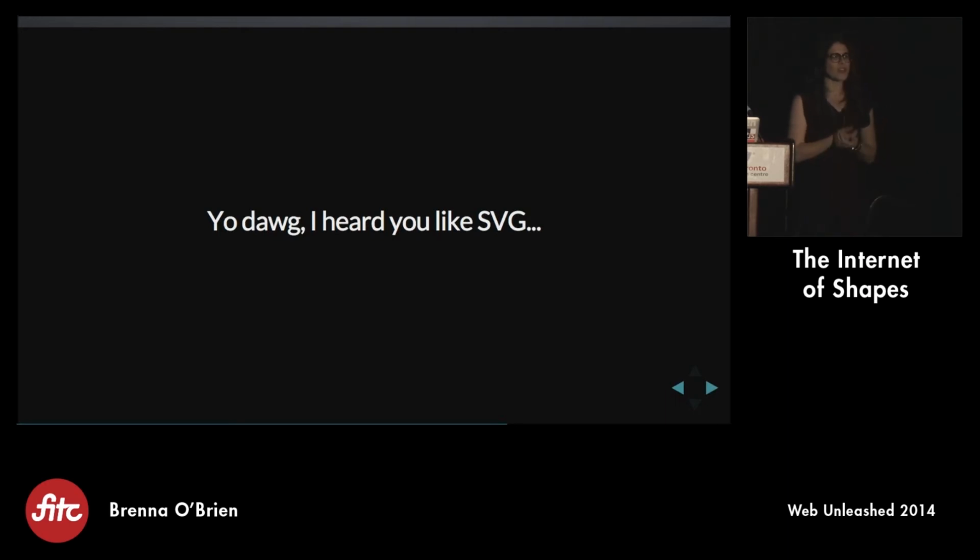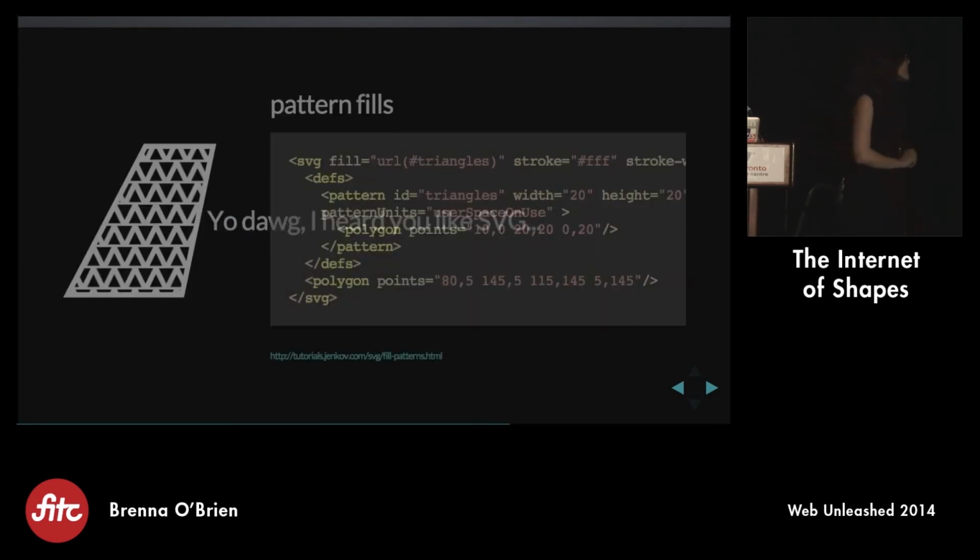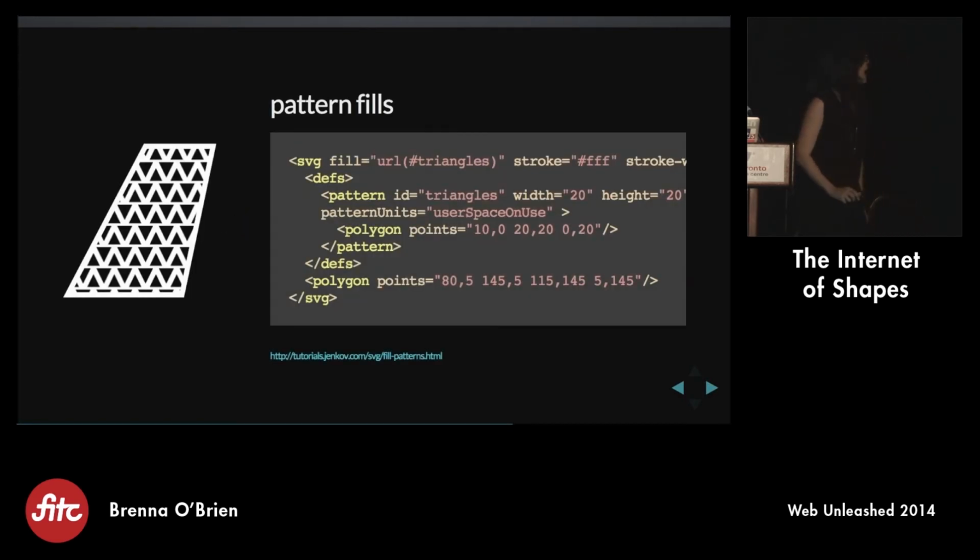You can actually fill SVG with other SVG, believe it or not. So there's this thing called pattern fills that allows you to define a pattern in SVG. So we have this polygon shape here, and then we're using this defs element and a pattern that contains another polygon that's used to tile around the shape. And the sort of secret sauce there is that it's linked up using an ID. So the pattern has an ID, and then the fill is referencing that ID. You might think that's pretty cool.